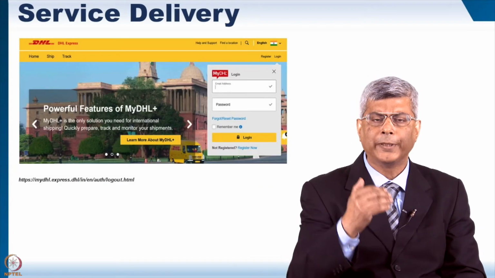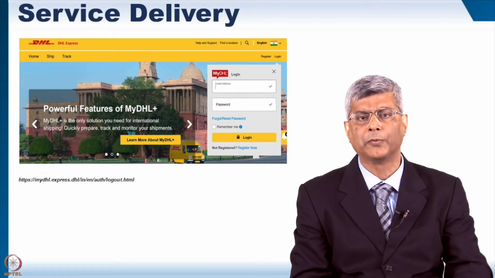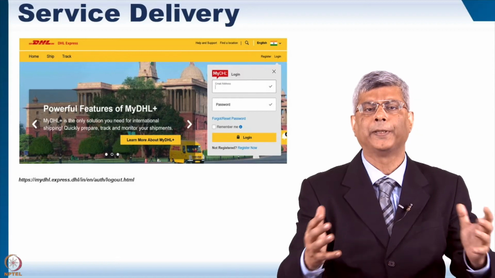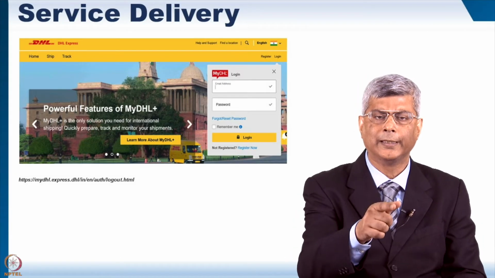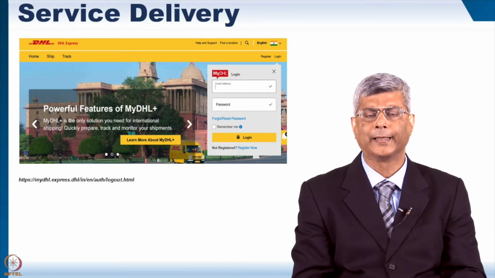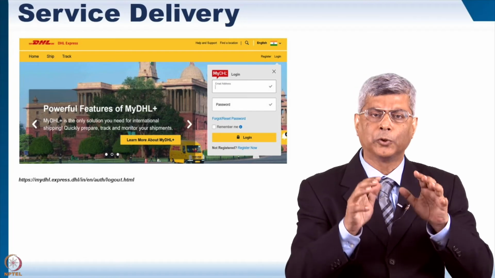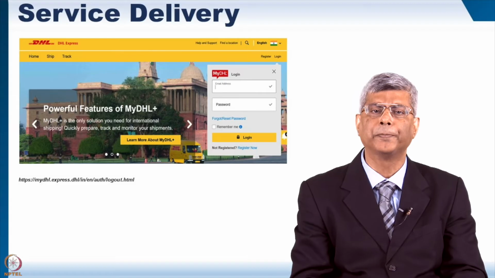But how do we interact with DHL? One is, of course, to go to the counter. But there cannot be counters in every nook and corner. And therefore, there's an electronic interface. Again, the link is there. So you can go to that website and you can book your courier shipment.